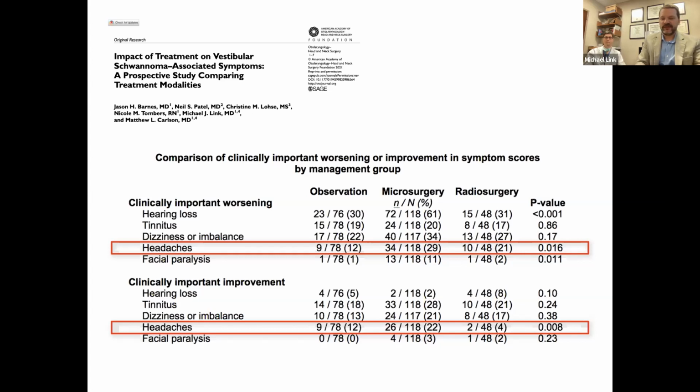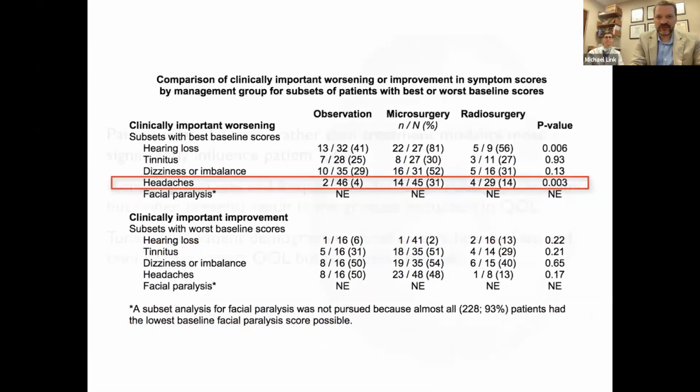And really, the really big thing that comes from this is all of this is tying together. We see kind of an answer in one question, and we see it repeated a little bit in a different question in a different way. And what it's telling us is that our ability to modify your symptoms with the treatment is actually pretty poor. And if you have bad symptoms beforehand, the treatment largely doesn't make that symptom better. There are exceptions to that, a really big tumor that is pushing on the brainstem and things like that. But removing a tumor doesn't make hearing better. Removing a tumor usually doesn't make tinnitus better. Getting radiation usually doesn't make tinnitus better. Removing a tumor usually doesn't make dizziness better. It can sometimes, but we never promise that because there's some uncertainty around it. And I think that's an important punchline of all this.